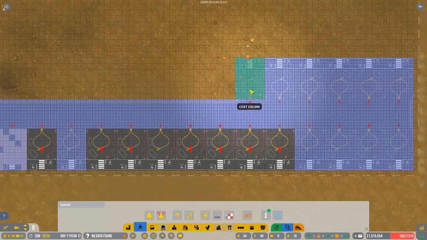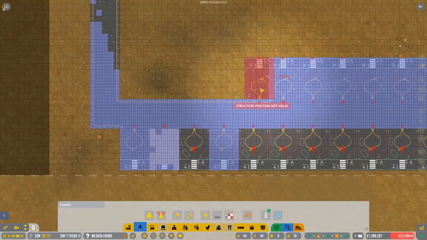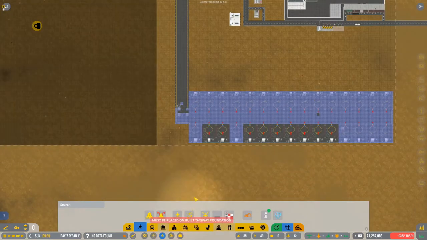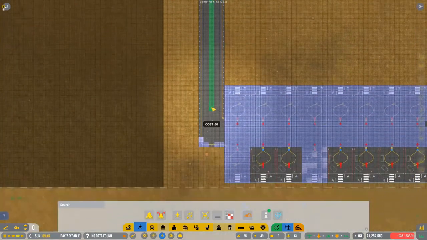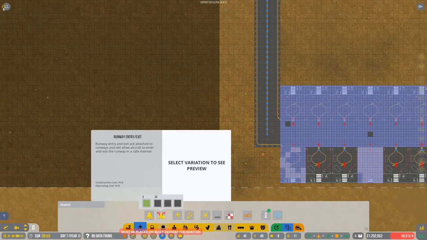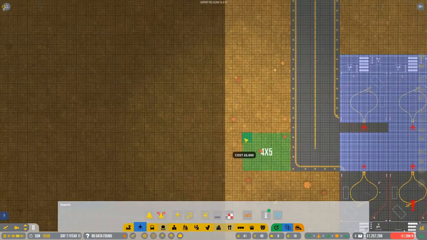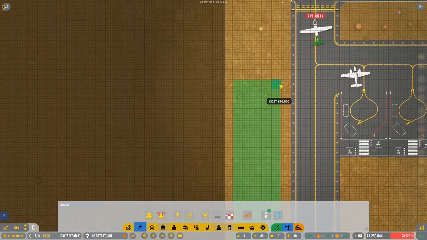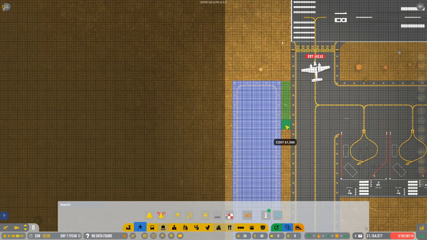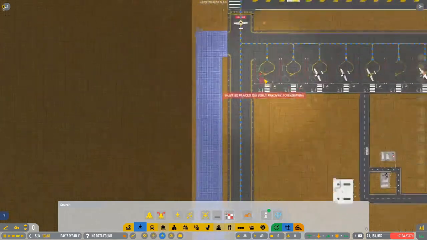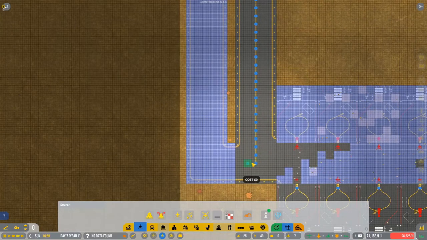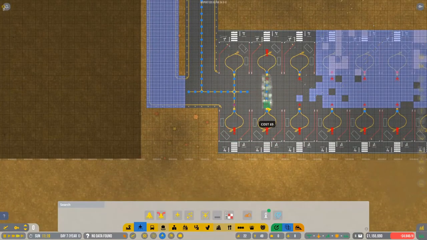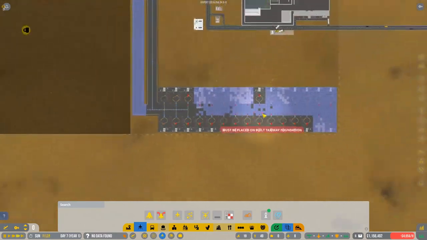So this is going to cost us a lot in the short run, but in the long run, it'll be so much easier. It means we can just accept more. You know what? We're actually gonna do a double taxiway. I'll tell you the reason why in just a sec, guys. If you can guess why, put it in the comments, and I'll tell you if you're right or wrong.